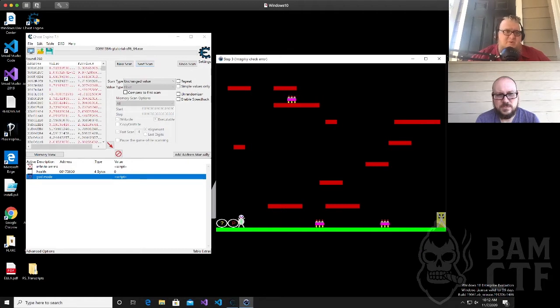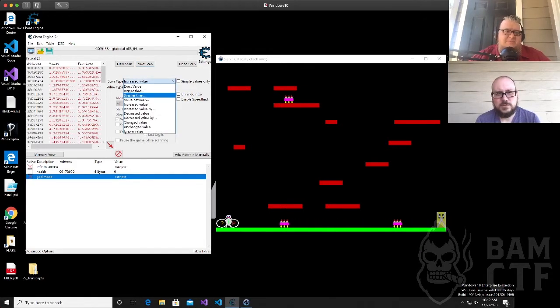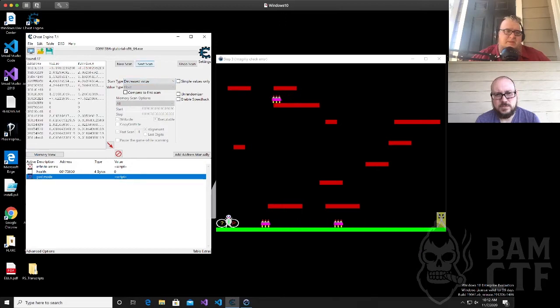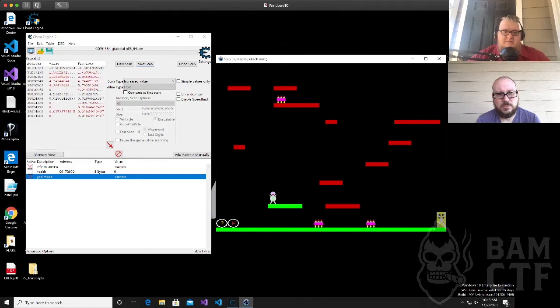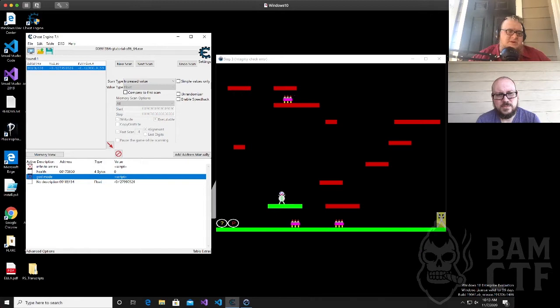I'll move to the right a bit more. Look for an increased value again. And let's go back and look for a decreased value. Keep doing this. Let's jump up on a platform so I don't take any damage. Look for an increased value again. Let's go forward some more, another increased value. So this is kind of back and forth. All right, but now I have a value. So let's go back and forth. We can see it going down or going up as I move left to right. So let's hope this is our X coordinate.